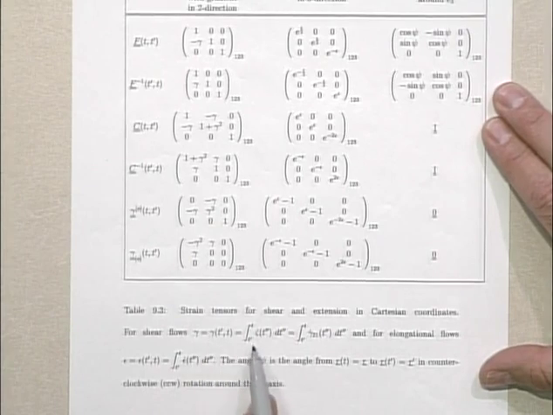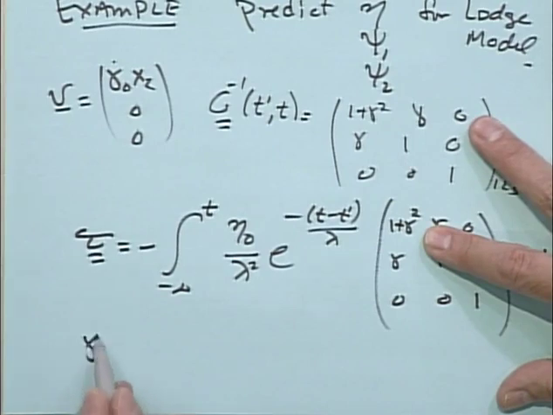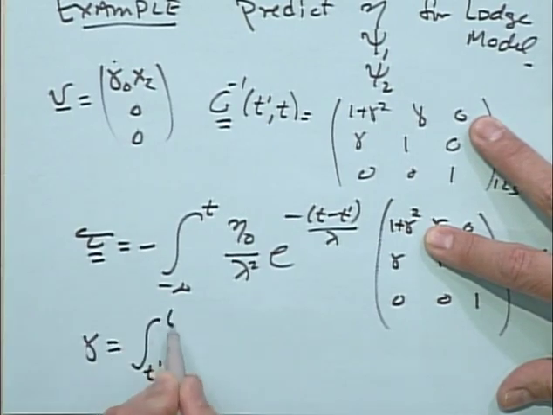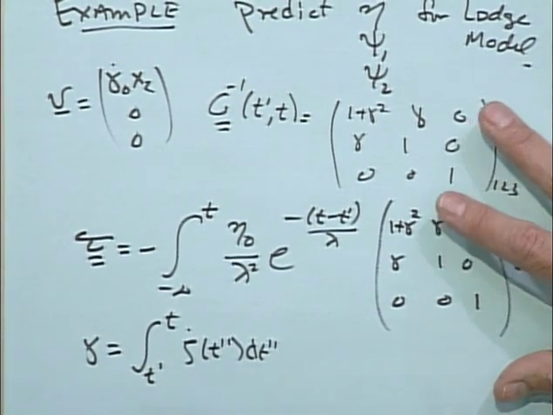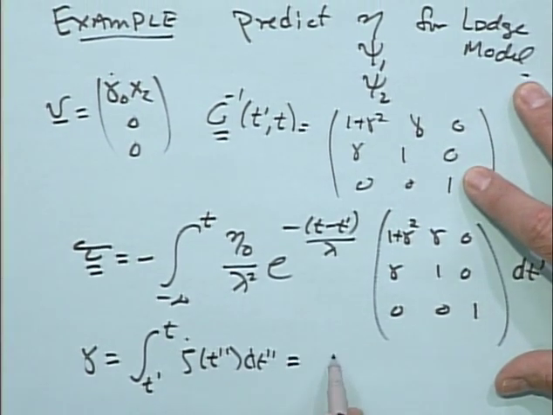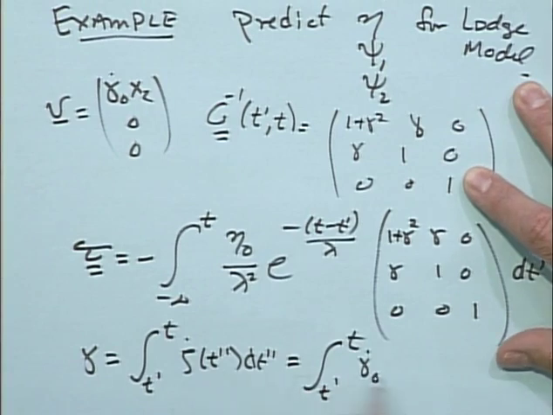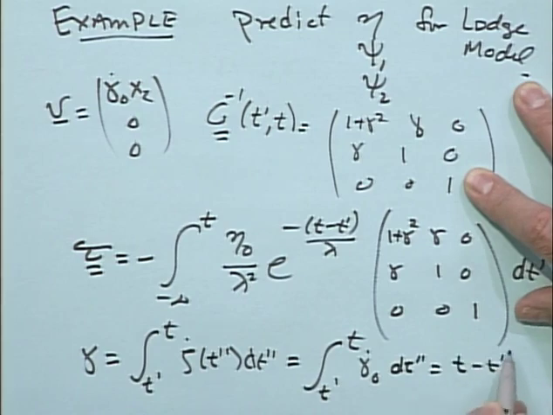Gamma is the integral from t prime to t of whatever the sigma dot function is. Let me write that over here. Gamma is equal to the integral from t prime to t of the sigma dot function that we're used to from these calculations. So if we're doing a startup, it would be the integral of the startup sigma dot. In steady flow, it's simpler. It's just this steady gamma naught is equal to sigma dot. So it's equal to t minus t prime times gamma dot naught.